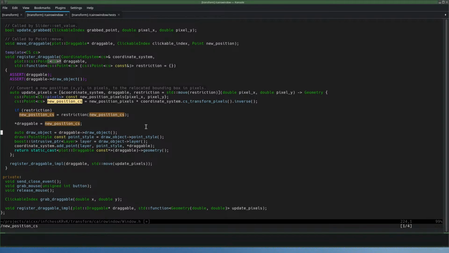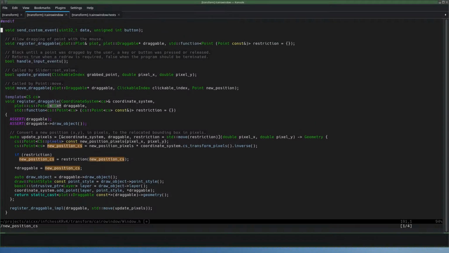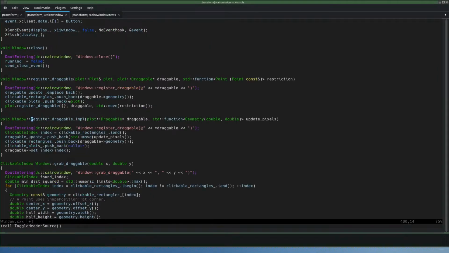Still, I'd like to compare that with the thing that already existed, which is in the register draggable for plot. That would be this one, which is defined in the .cxx file. Here, that's so much smaller.